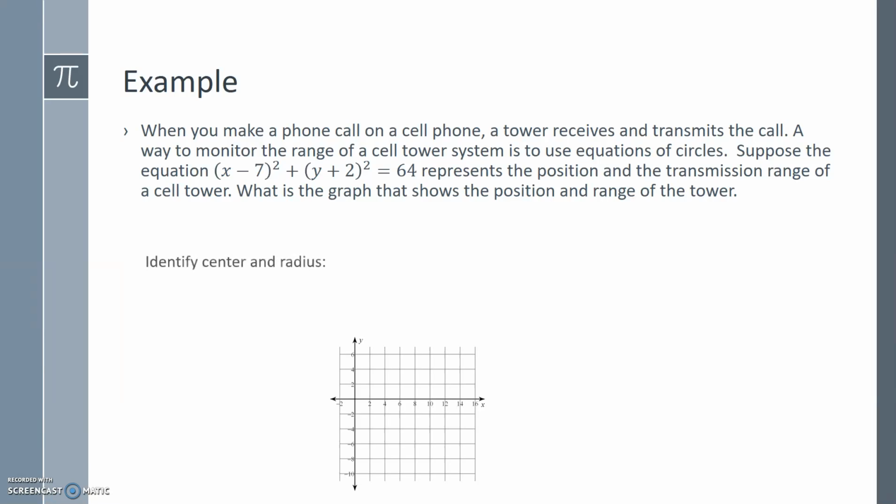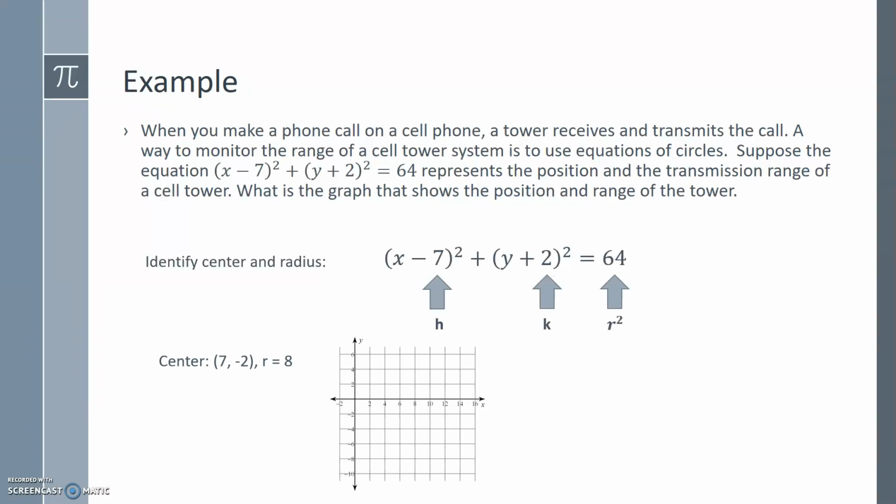The first thing I want to do is identify my key pieces. I want to know what's my center and what's my radius, and that's what I'm going to use. So looking at this a little bit closer, I know that that represents h, this number represents k, and this represents r squared. Keeping in mind though, in x - 7, negative 7 is not h. The center is going to be the opposite. So essentially take x - 7, set it equal to 0 and solve for x. Or y + 2, set it equal to 0 and solve for y. And that's going to be your h and your k.